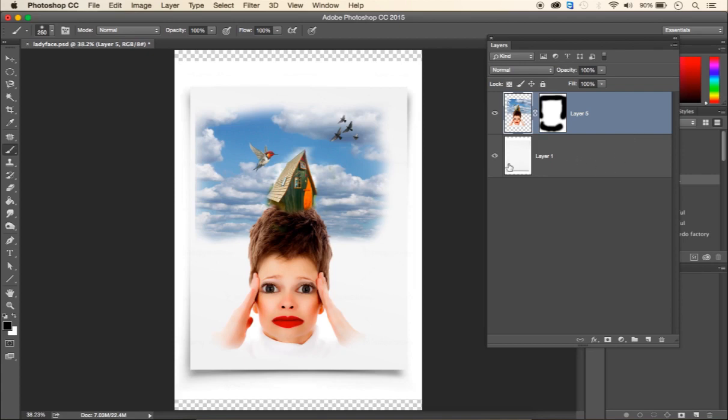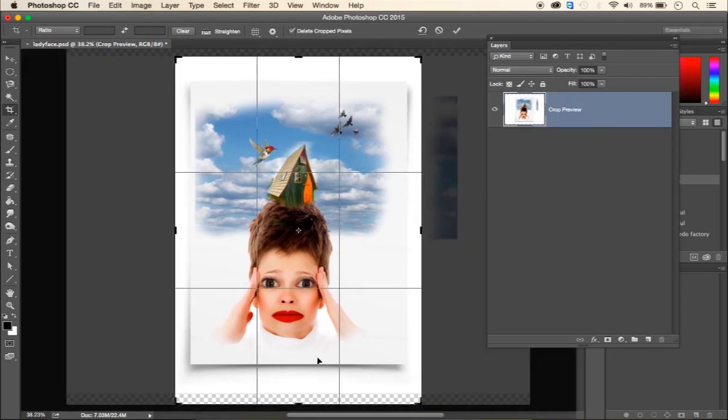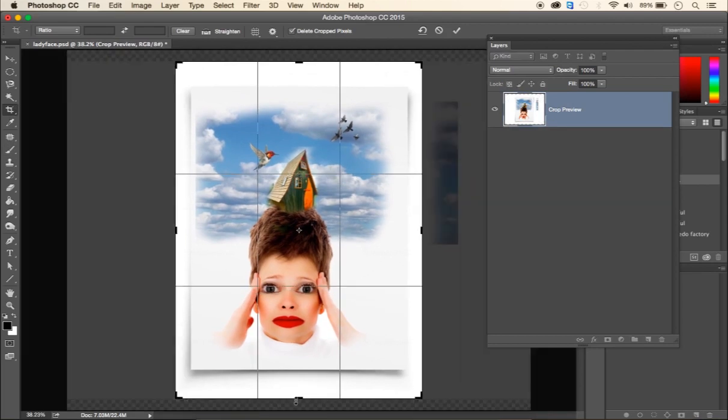So first we need to crop to get rid of this transparency area. So from the toolbox we have this crop tool here. You can see that once you click on it, we are in the crop environment. Just pick up the handles and place them at the very edge of the white background. Once they are ready, just accept the cropping.